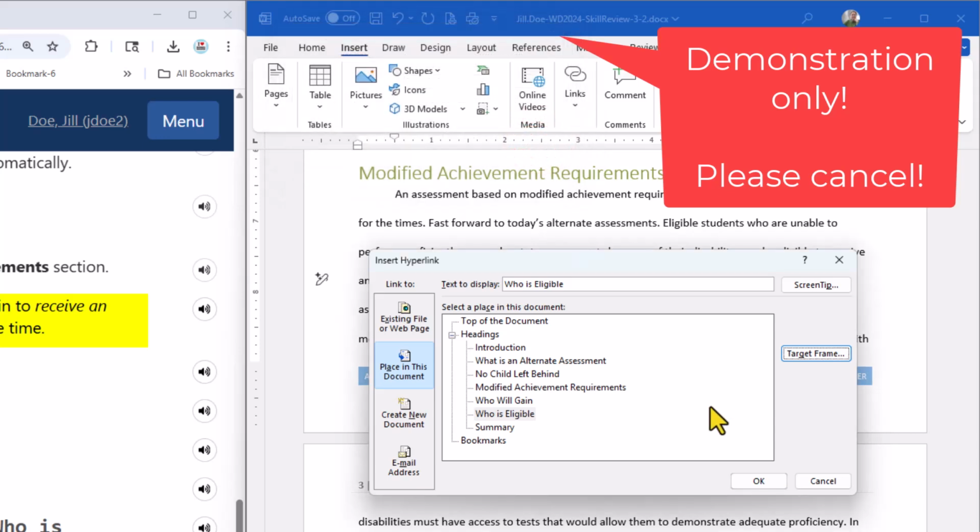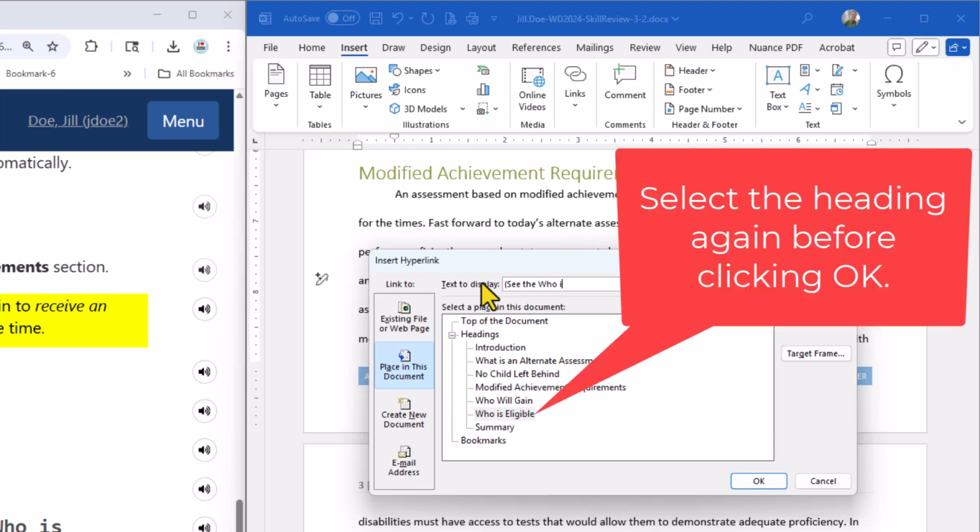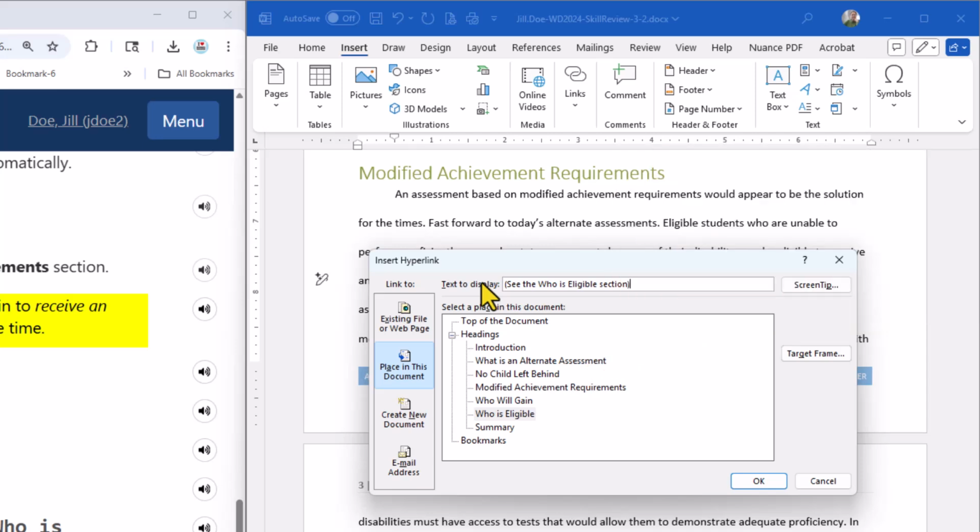So they did not tell us to do that, so I canceled. They just told us to select who is eligible and to change this text at the top to (see the who is eligible section). Now my reader doesn't have to search for that.